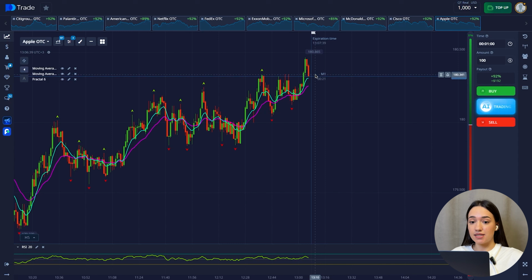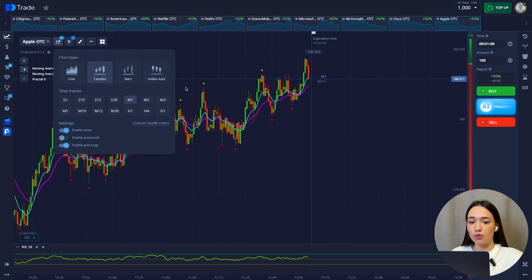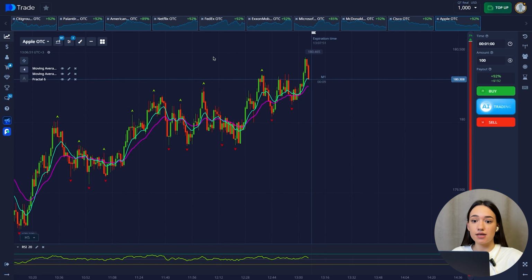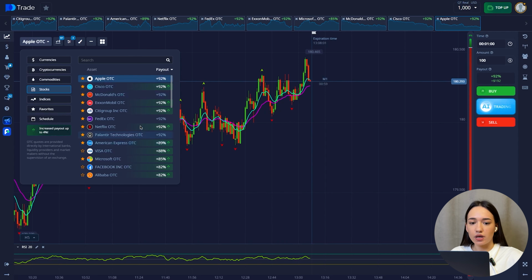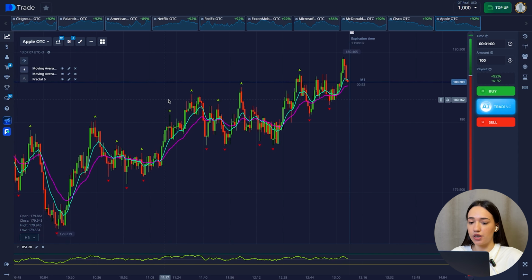Alright guys, let's get started with the trading session, and we're starting with a $1,000 deposit. All trades will have a 1 minute expiration time, and the analysis will be done on the 1 minute time frame. And guys, as you can see, we are trading commodity stocks today, and I haven't done any prior detailed analysis, so we'll figure everything out as we go. I've selected the most optimal assets based on payout percentage, and overall everything looks good, so we can begin.